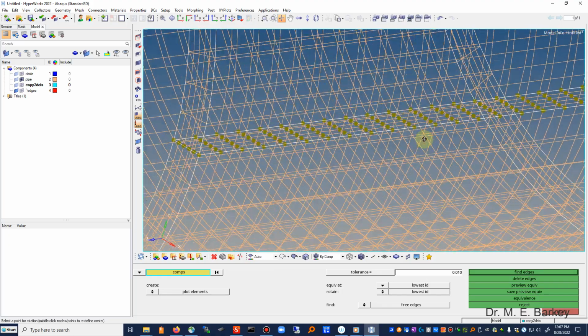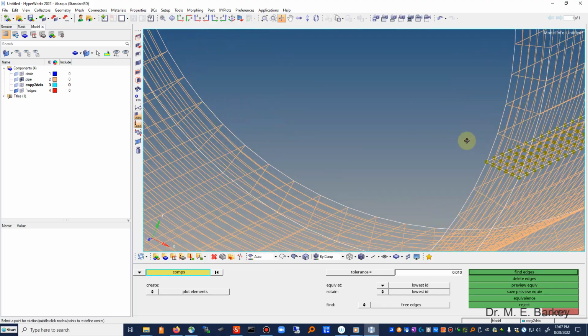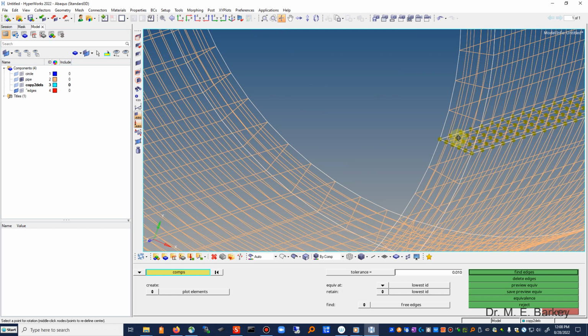All of those are duplicate nodes. We don't want to have duplicate nodes. In a finite element mesh, if you were to pull on this pipe or put some pressure on the interior of this pipe, we'd split open that pipe like a crack, because it doesn't think that those elements are connected to each other.